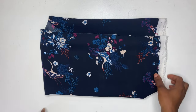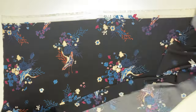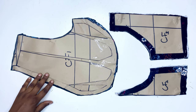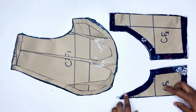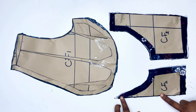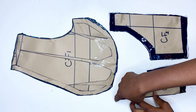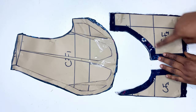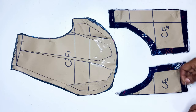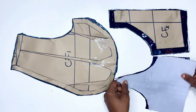This is the fabric I used for this style — two yards. I'll open it up, place my patterns on it, and cut. When done cutting, this is what it should look like — this is for the front pattern. Note that I did not add any allowance to the pattern because we already added it while drafting. For the down part, CF2 and CF3, I added allowance. For CF2, I placed it on fold and cut, and that end is very sharp and more than one inch away from the original pattern. When you open it up it's going to look like this.